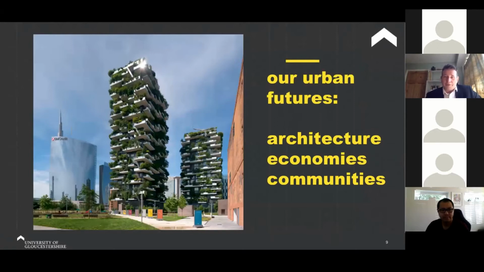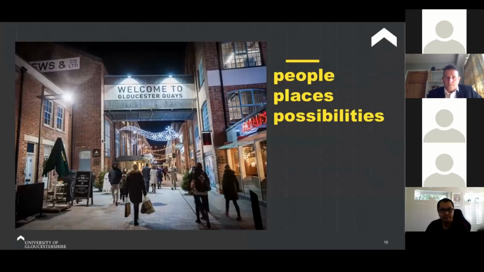So you can see that there's a sort of global demand, or certainly a UK demand for these particular courses. It's also a global demand, and I think the key thing for us is an understanding that these courses are future focused. They are disciplines which we need now in terms of construction and also built environment courses. They focus on the economics and the community within particular spaces, urban areas, rural areas. It doesn't really matter tremendously where these locations are. But it is very much more about people.